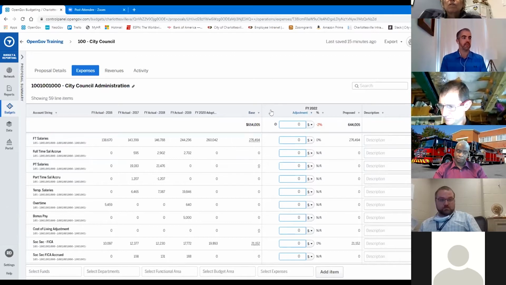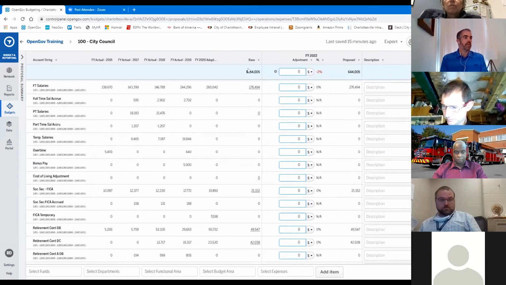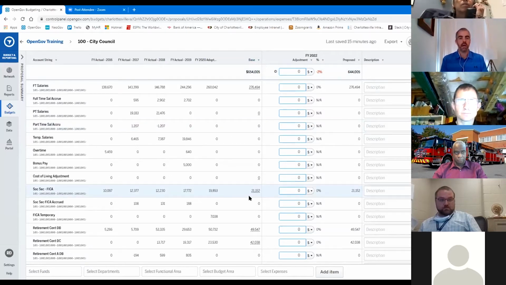It's some glitch in the system that they're working on, and they're supposed to have that fixed very shortly. Base budget is your starting point for all of the FY22 budgets. So you'll notice as of right now, what's in your base budget is what's also showing as the proposed. As you make adjustments to each of these items, the proposed column will update and change.